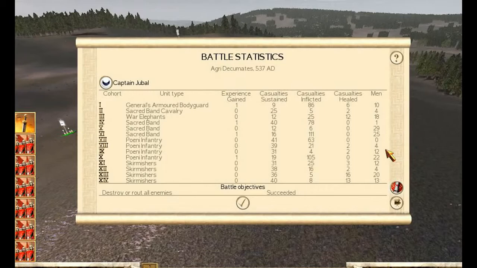His War Elephants didn't do well. Only 25 kills because they broke as soon as they got into my phalanx and then they just panicked. But the Sacred Bands were just carving up my militia hoplites and my phalanx pikes. So yeah, he definitely played smart.